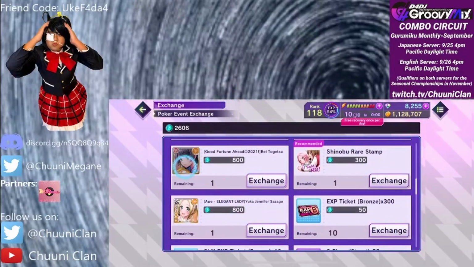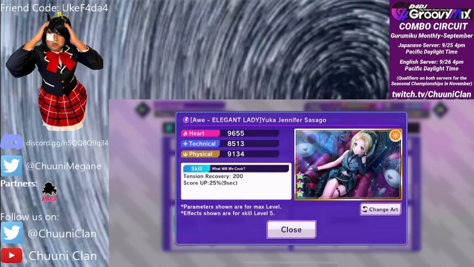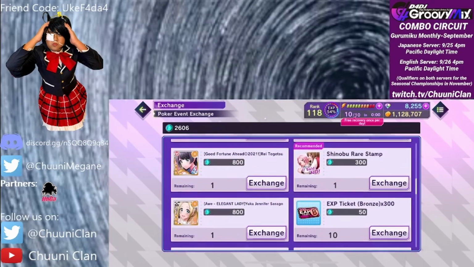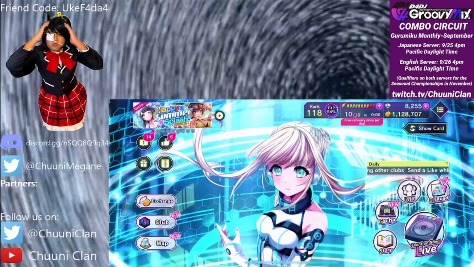The other cards are this Rei Tagetsu, which is from the New Year's, which is very cool that they're doing this. And there's also this Yuka as well. And these are just different attributes, but could play into factor for future events. That's pretty much it for the entire video.